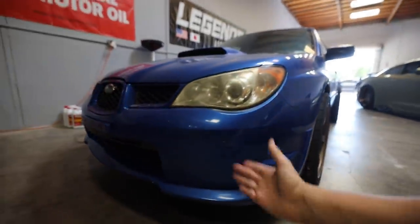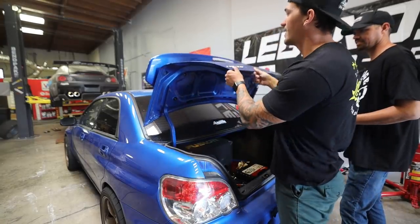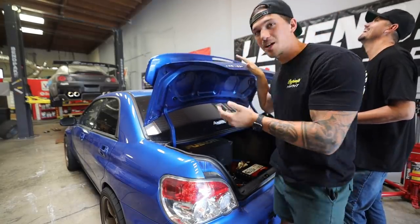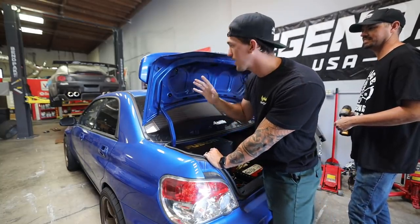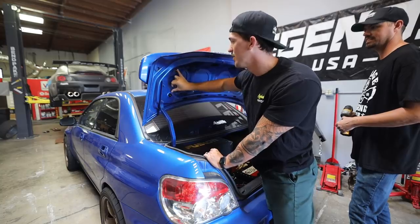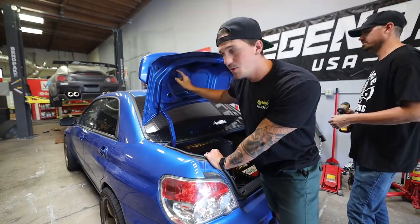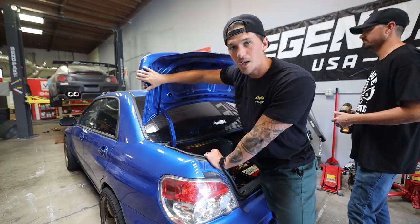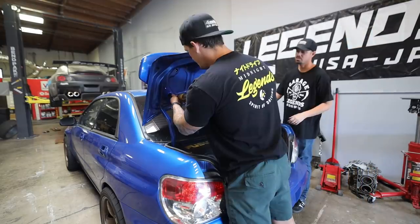Like I said, the front bumper of this car is just beat to hell. So the front lip will help with that and really just bring out a more aggressive look in the Hawkeye. First things first, we're gonna be removing the stock WRX wing here, and it almost looks like the STI wing is gonna line up. So we're gonna try it out. Only way we can find out is to take the stock one off. 4 10 mil bolts holding this wing on, so we're gonna go ahead and knock them off and let's test out the STI wing and see if it mounts up.